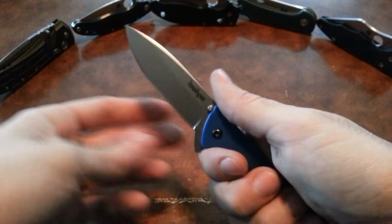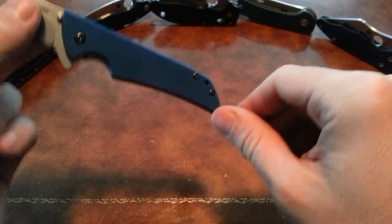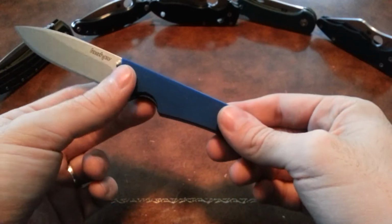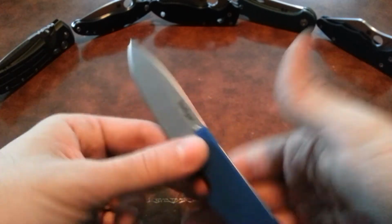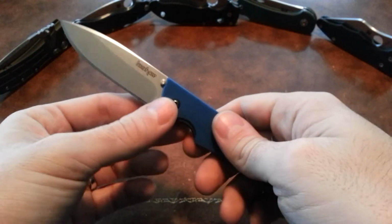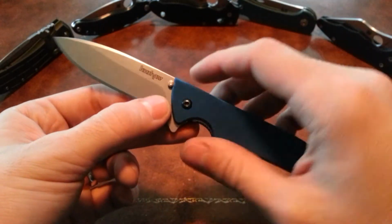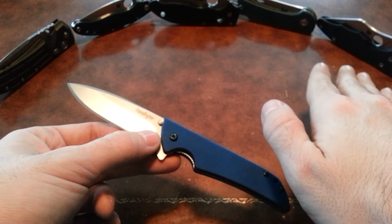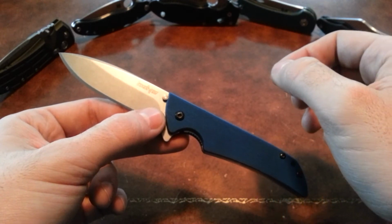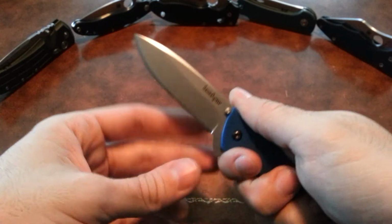Nobody wants to carry around, okay, I was going to say a CRKT Ripple, but a lot of people do carry Ripples. That's probably a bad example. But something with a bunch of finger grooves and a bunch of stuff. I've seen a lot of knives like that, and I have some, and I'll go over that too. But for simplicity's sake, a lot of people in my area carry knives, very rural area. They're not going to carry some of the other ones that you see here because they're a little bit too flashy for them. They want something more simple, something that just looks like a knife, and this is perfect.